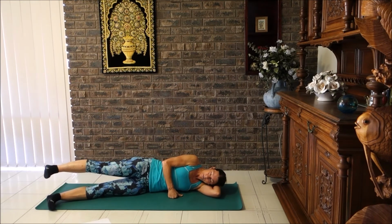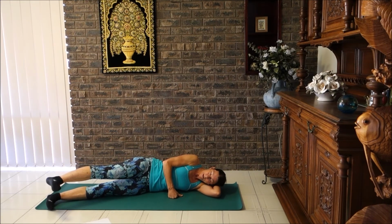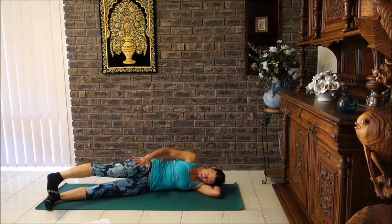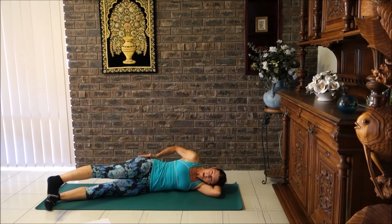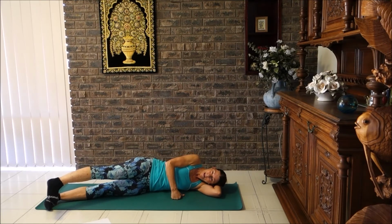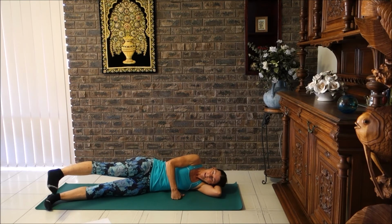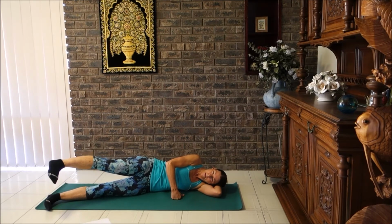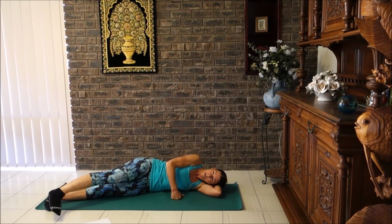All right, now lift your top leg up and you're going to bring it forward. Now you relax the foot downward, so you're not using your foot at all. Try not to use your leg muscles, but you are using your hip. Okay, so let's breathe in and breathe out. Lift. Breathe in and out. And you can do a little out breath when you lift.